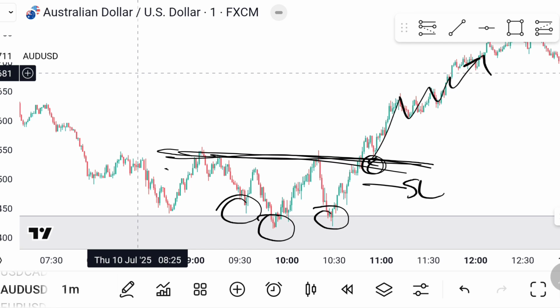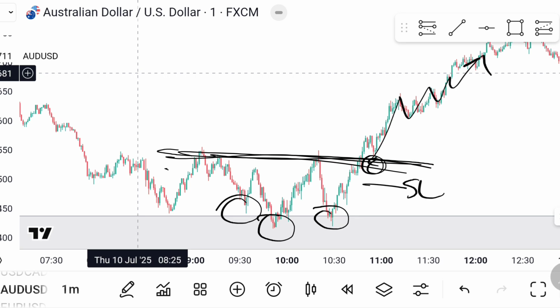So this is another case that simplifies the three entry confirmation strategies. Number one is the single entry confirmation strategy, which has to do with a single change of character. The second one is the double change of character, where we have a second change of character after the first. And the last entry confirmation strategy is the head and shoulders in a supply zone, or the inverse head and shoulders in a demand zone on a lower time frame.